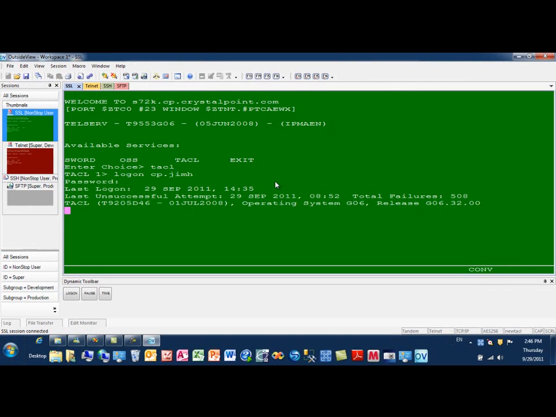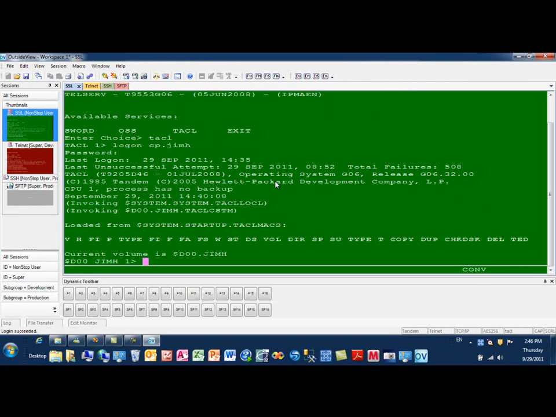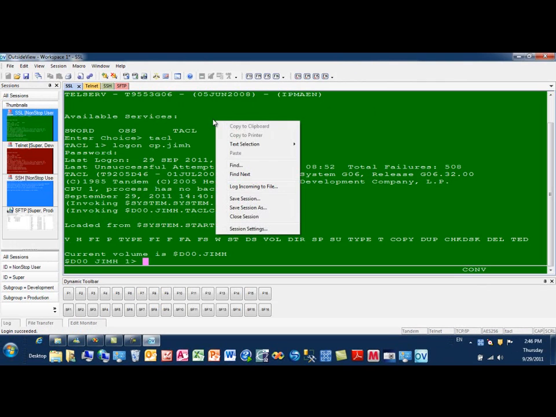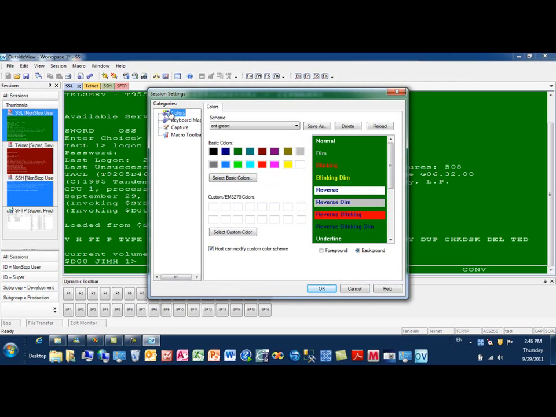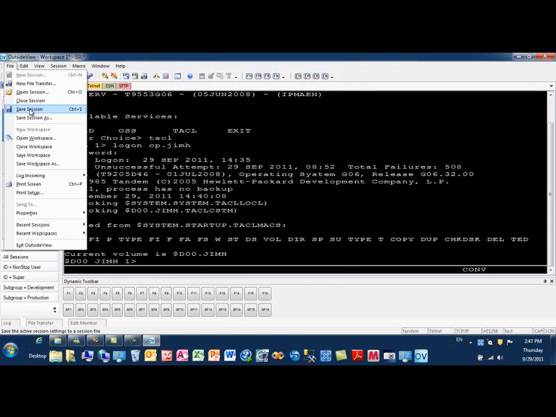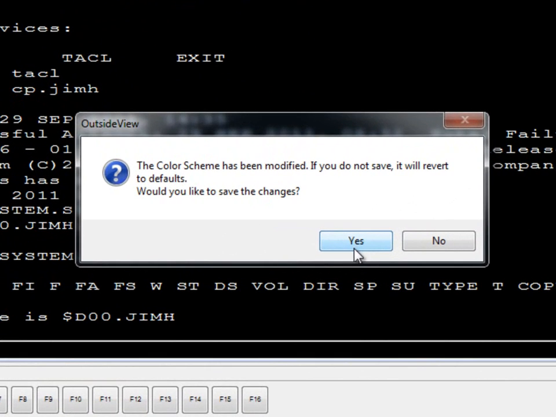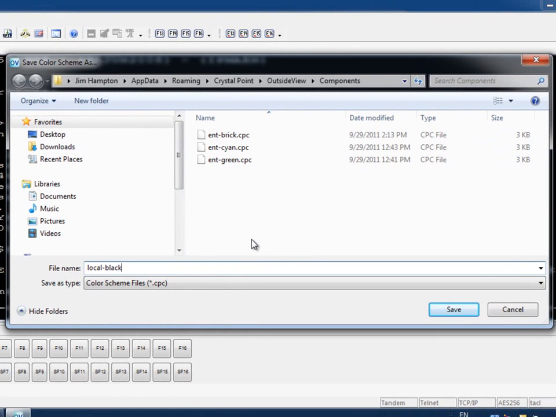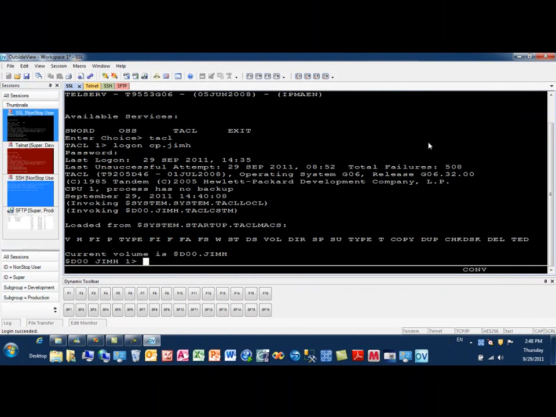Now let's have a look at what those user permissions that we set in supervisor override mode have done for us. If you'll recall, I had permission to change session settings. Let's go look at what I have. I have permission to manipulate the colors, the keyboard map, the macros, and the macro toolbar. And that's all. The rest don't even appear. Let's change this color setting as an illustration. A black background. Say OK. Save my SSL session. It's saving the new settings. Oh, there's new colors. Local black color. So you can see where these files are saved. So now let's look at what has happened.